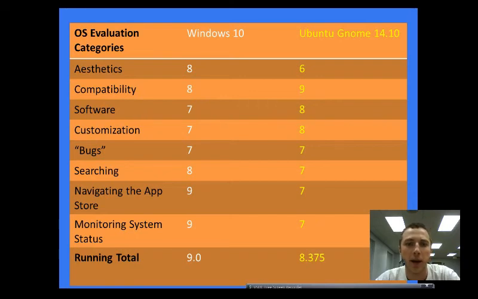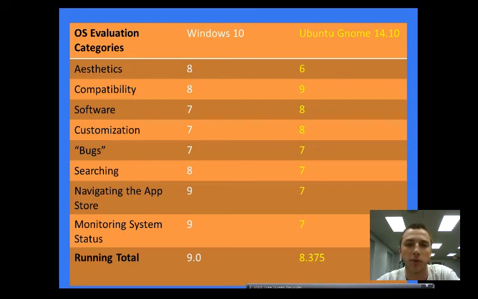I liked that. Compatibility and software, Ubuntu Gnome took that just because they have better out-of-the-box software. It comes free with the download of Ubuntu, so that's just nice to be able to open and access PowerPoints, documents like that. Customization, Windows 10 did have good customization with the start screen, the start menu, but you can't really beat open source software, the potential level of customization. So Ubuntu Gnome takes the cake for that as well. Bugs, not significant bugs with either one, nothing that really inhibited my experience, so they both got a 7 on that. Some issues that can still be worked out with both.